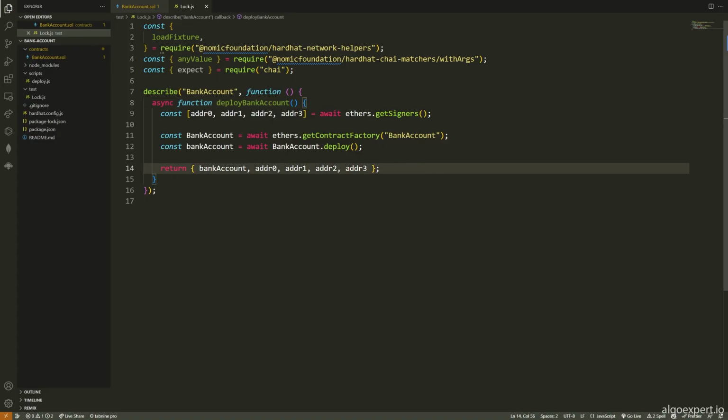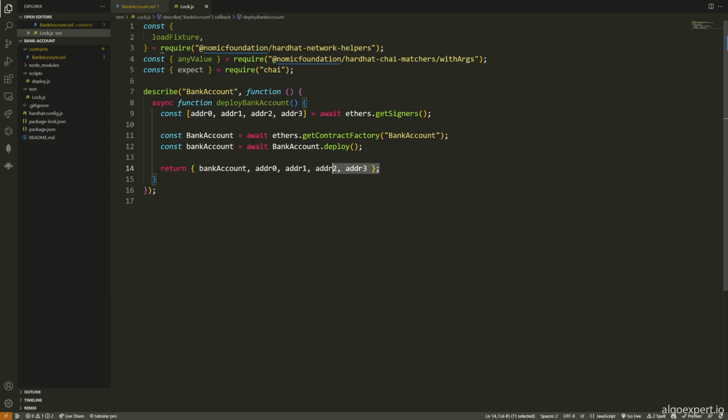Now, there's a lot of different ways to go about setting up your deployments. The first way that we're using here is something known as a fixture. Notice we have this loadFixture function. What this function does is take another function that it can call, and it essentially caches whatever the result of this function is. So we don't have to consistently redeploy the contract. We can deploy it once, save what the state of the contract is after that deployment, and then revert back to that state every single time we want to use the contract. You'll see what I mean in a second, but this is a better way than constantly redeploying the contract before every single test case that you want to run.